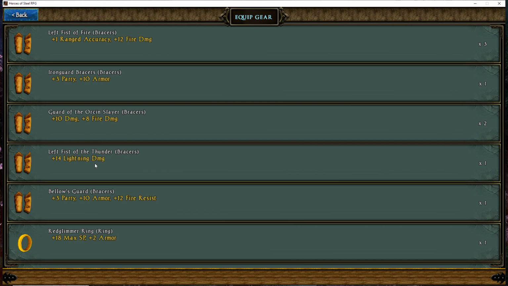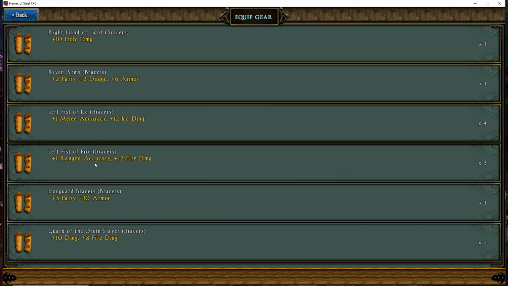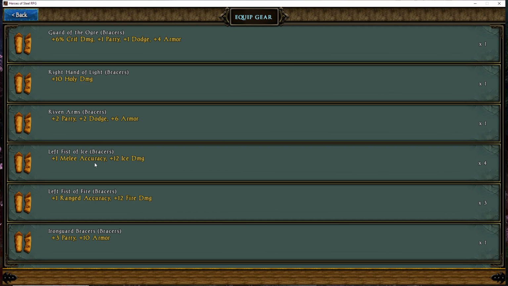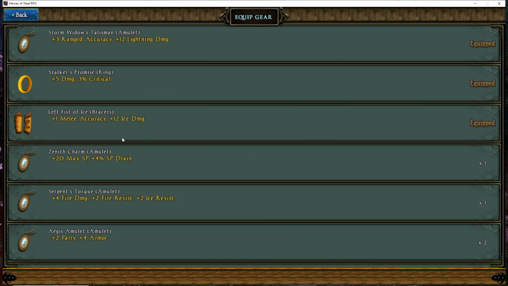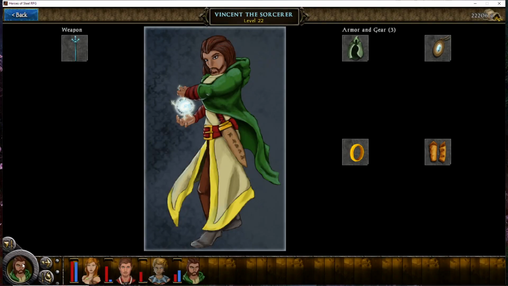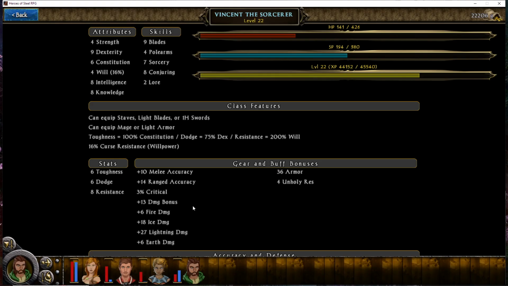Melee accuracy would be good. Plus 12 ice damage. So let's put those on. He loses 3 dodge, but gains melee accuracy 12%. Or 12 ice damage. So let's check. He's got a 13 damage bonus. He's still doing some extra damage, which is good.